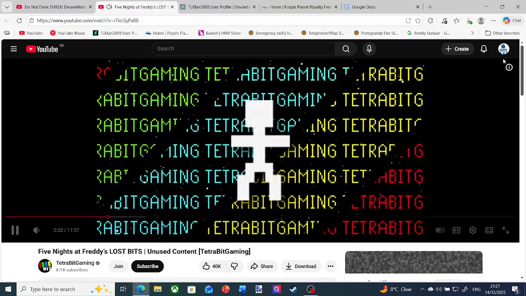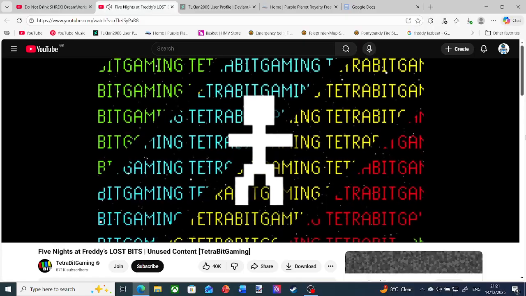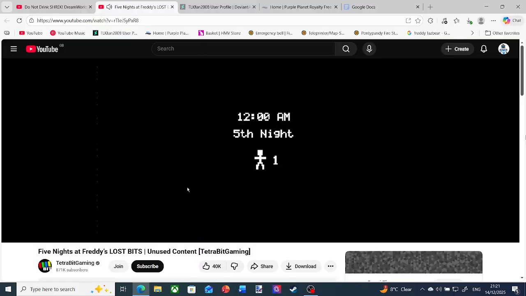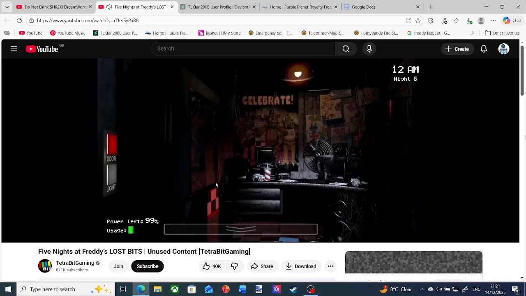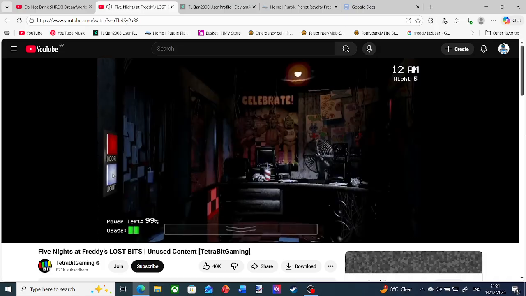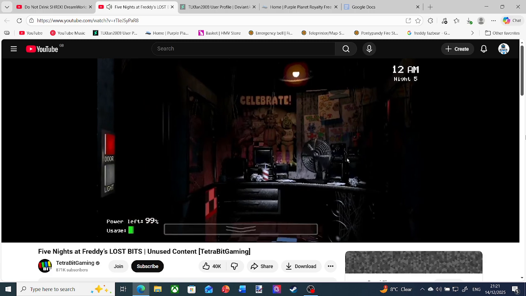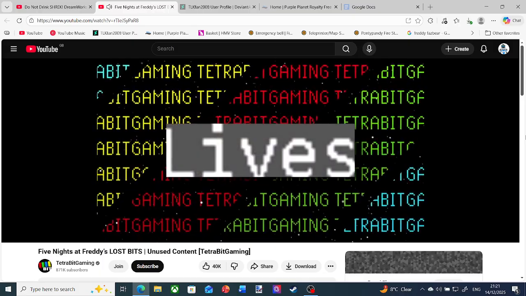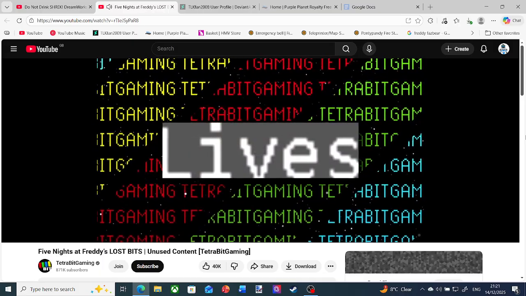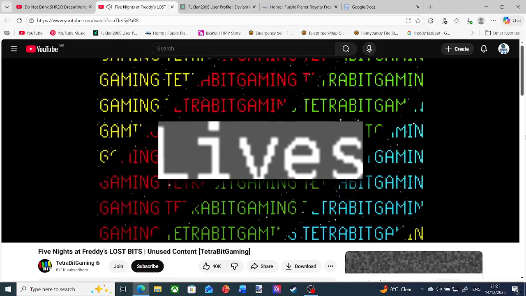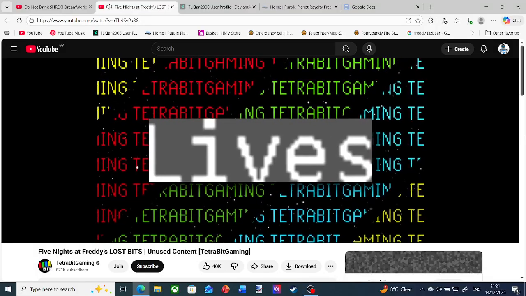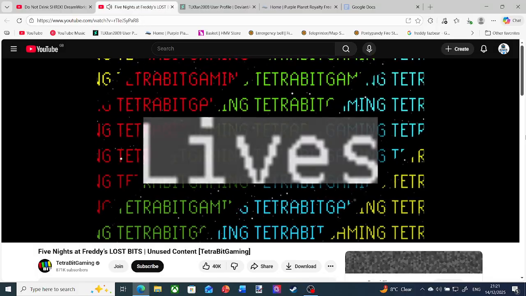A stickman graphic seen in early footage of the game can also be found unused in the game's files. Why would that be in the game? This stickman was meant to be seen in the transition screen between nights and would be used as a life counter. Initially, it looks like the player would have more than one life and would have to restart to night 1 upon getting a game over. To add to this, there is also an unused lives text that might have had the same purpose as the stickman. Since this text isn't even seen in early footage of the game, it was probably used even earlier in development as a sort of placeholder.